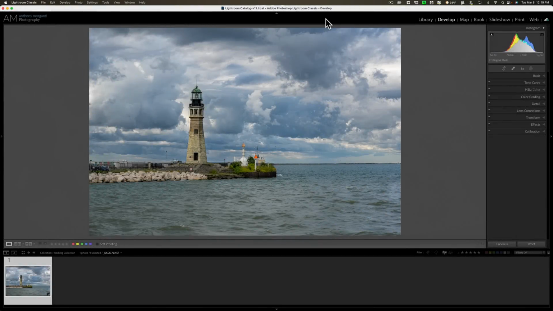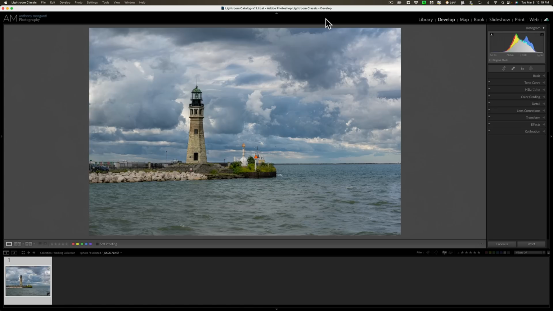As the name implies, a virtual copy is a copy of the image. And the reason why you may want to do this is you may want to edit the image one way, and then, for comparison purposes maybe, edit it a different way. But you don't want to undo the edits from the previous image. So you make a virtual copy of it and then edit that one independently of the first one.